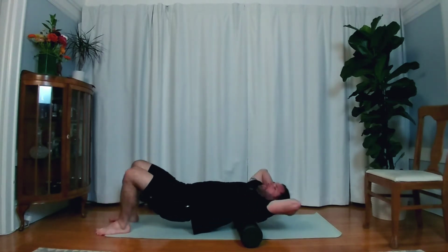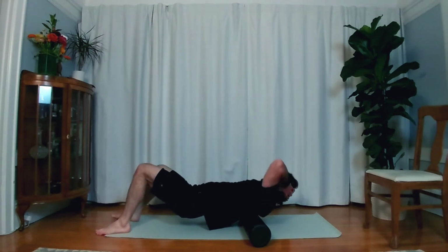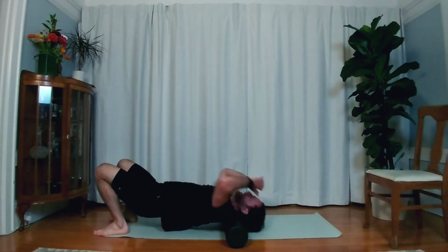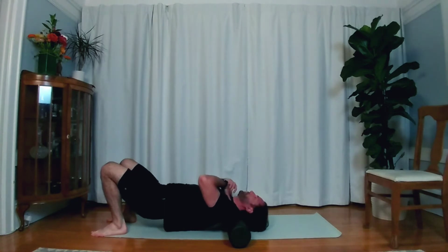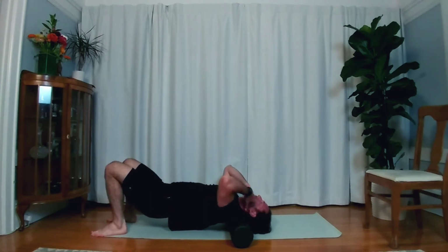You can do a little rotation if you want to. You want to put a little more pressure on one side, but about 3 times up and down nice and slowly. Last one, put your neck on it. Let gravity push into your cervical spine, and then slowly see if you can rotate your head, if you can, all the way around. If you can only do this much, that's good enough. It's a little massage of your neck. Let it fall down a little bit. Put a little bit of extension in that cervical spine.